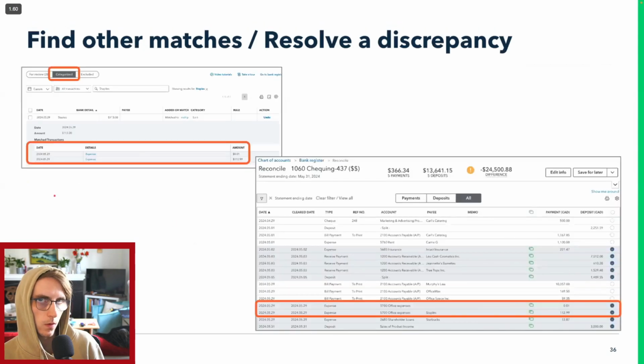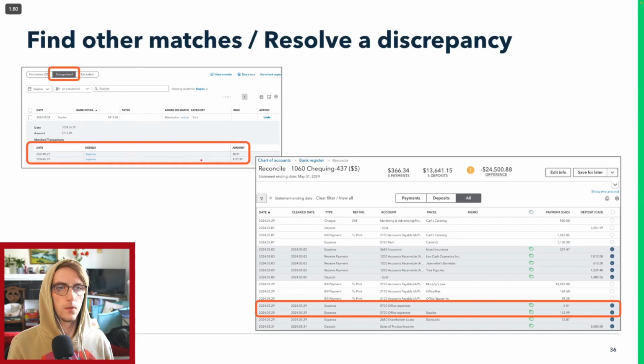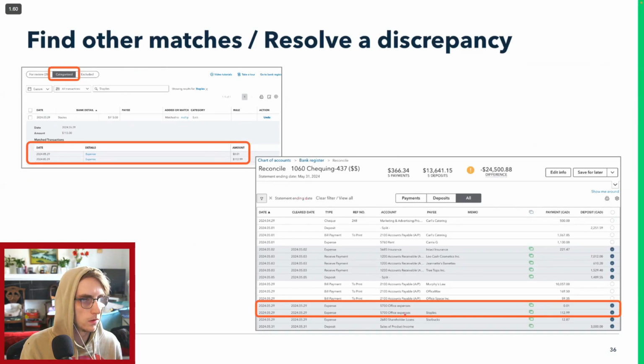Okay. What else? Well, when we process from this resolving the discrepancy, here's how it's going to show up in your bank feed. So now we're in our bank feed. We can see there's our $113, and it's been matched to multiple transactions. If we click to expand, we can see that it's been matched to the $112.99 that was coded, as well as the 1 cent reconciling entry that we have made. When we transact that out to our month-end reconciliation, we will see those 2 line items showing here. So QuickBooks is showing them as reconciled, but it does show as 2 separate transactions because we have added that transaction.